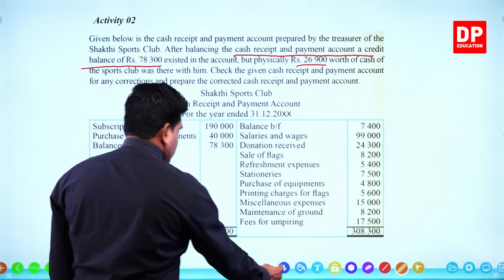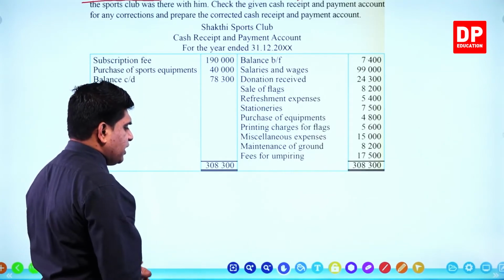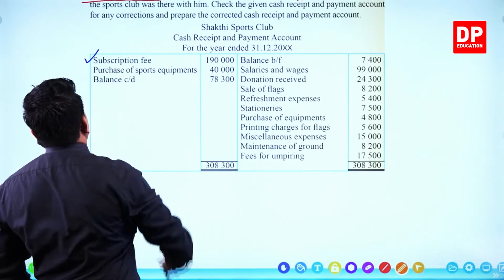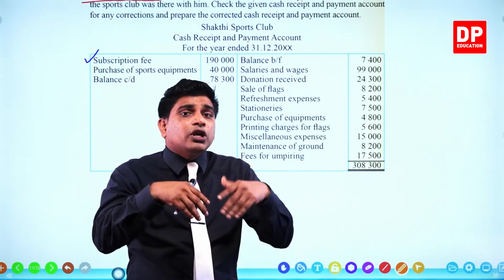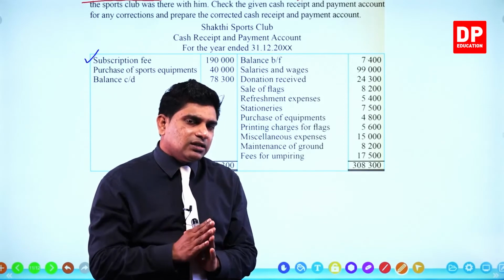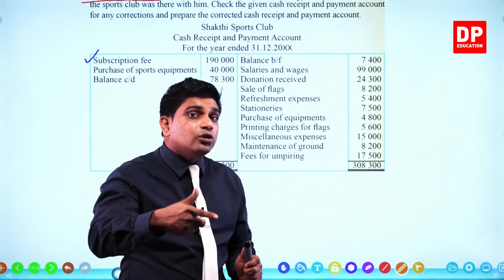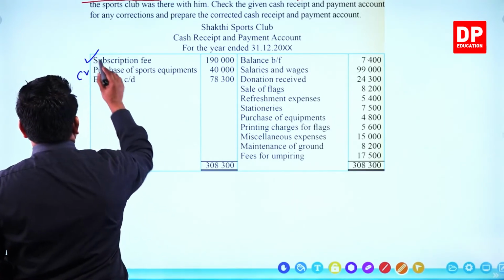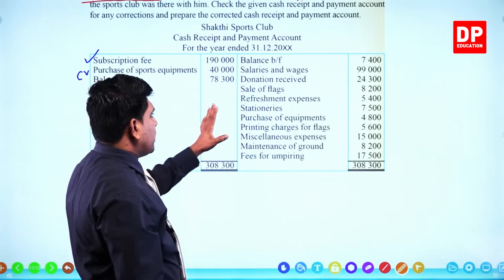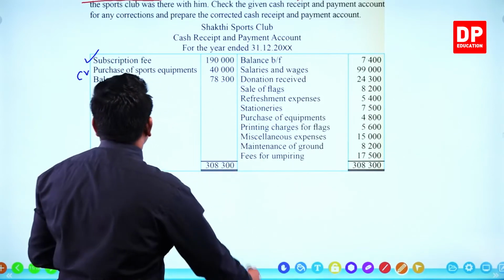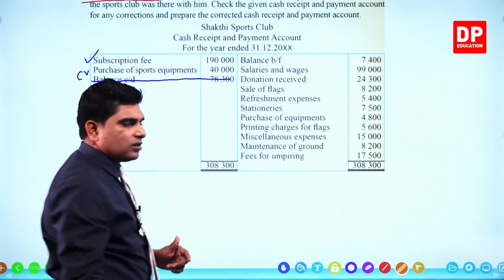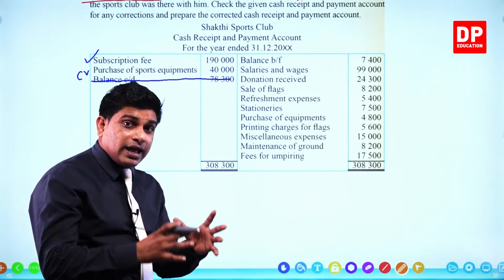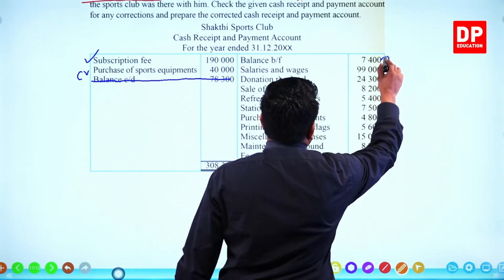Okay. Now we read the question. Subscription fee 190,000 debit. Is it correct or wrong? The received money, yes, it's correct. Purchase of sports equipment. When you purchase sports equipment, you give money or receive money? To buy something, you have to give money, so you lose money. All cash payments go to the credit side, but they have recorded it as debit. That's wrong. This should come to the credit side. Balance carried down is wrong, and we don't take this one because it's a wrong answer. We want to find it. Then balance brought forward, opening cash balance. Credit side? No. It should come to the debit side. You mark this with me.